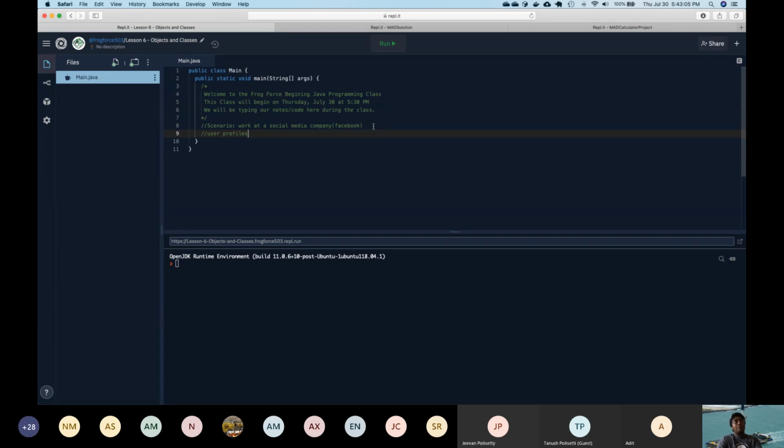So what we're going to do is make our own variable for the user profile. A user profile has a lot of things in it, right? We have the name, your birthday, your gender, your status, we have lots of things, right? We have your device type, your photo, among other things. We have a ton of information on you when you create a profile.